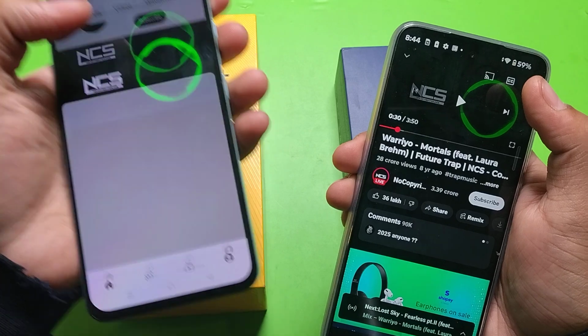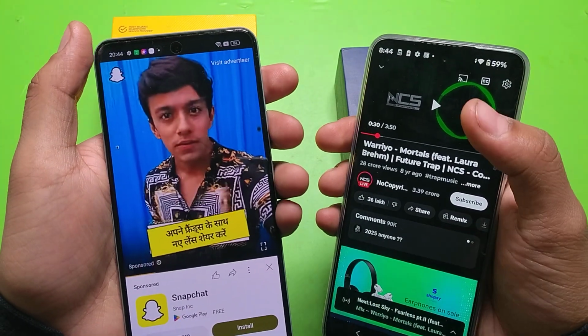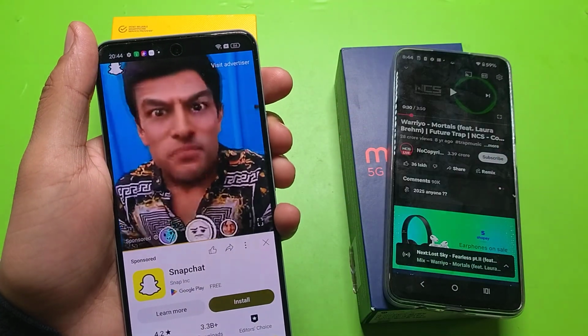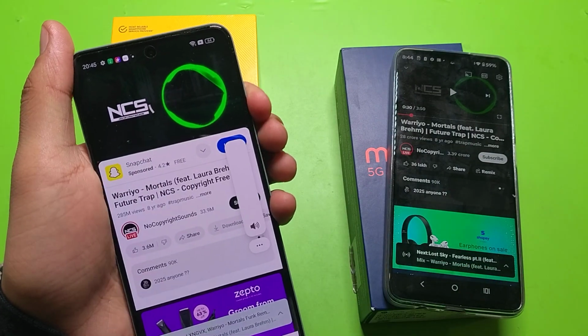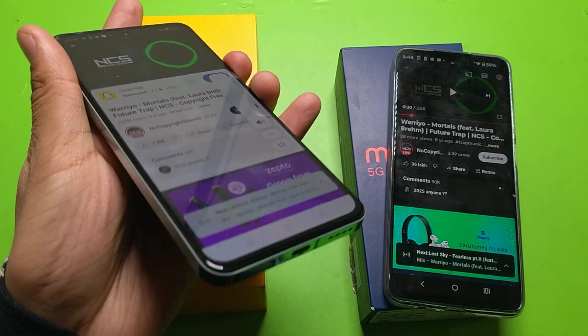And this is the Realme one. You can see that this is the full volume.